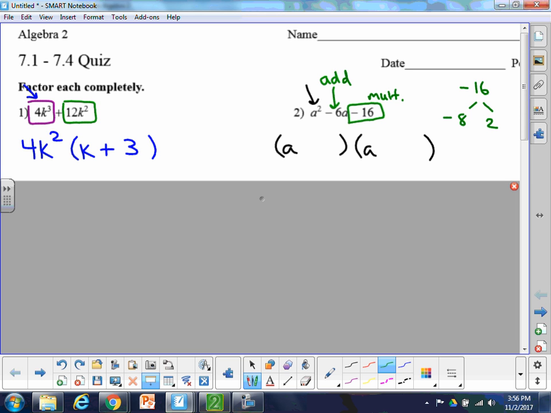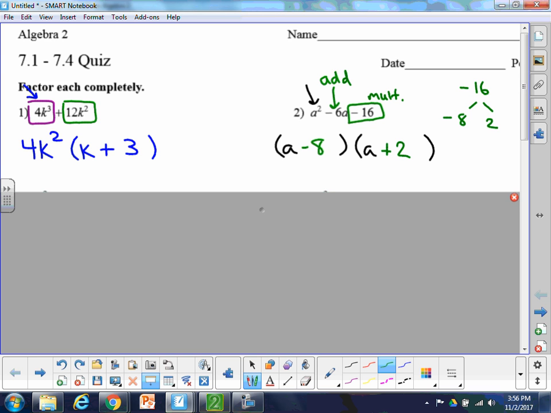And then what we do basically with those is they just go in here as the other piece of the factor. And again, this is a shortcut trick method. I'm not going into all the details here, but you could always check these again. If you FOIL that one out, you notice the a times a is a squared. A times the positive 2 is a plus 2a. Then you move on to the minus 8 times a, and then the minus 8 times the positive 2. And just to verify that these two actually do add up to that middle negative 6a like we needed to, it's a good way to check it out.